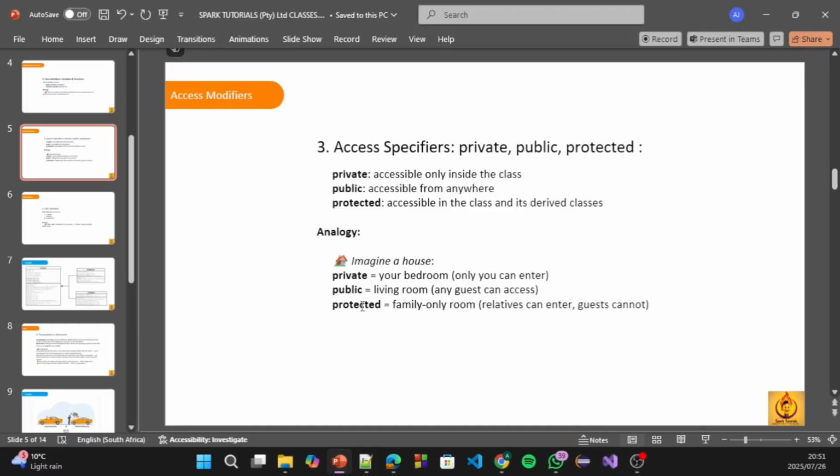And then you have protected. This would be like rooms which only family members or relatives have access to. Even guests cannot enter these protected spaces, right? So far so good. So these are access modifiers. So far so good.